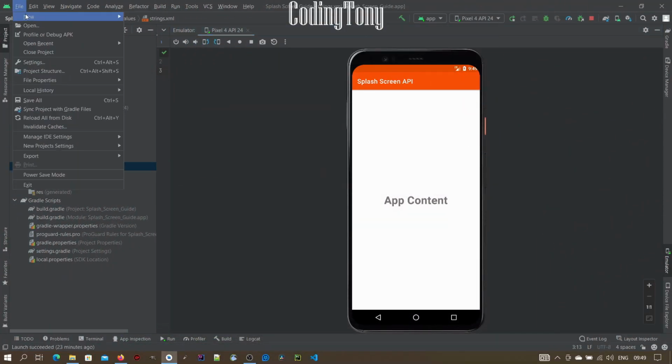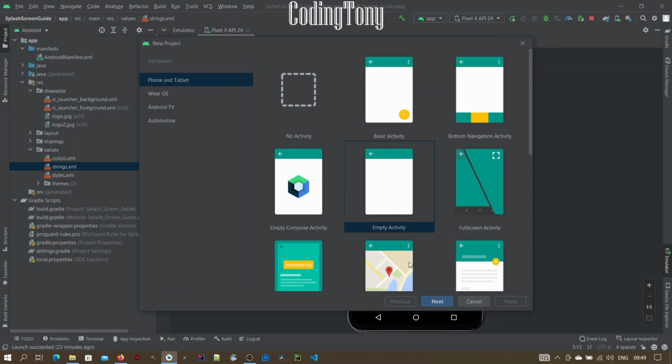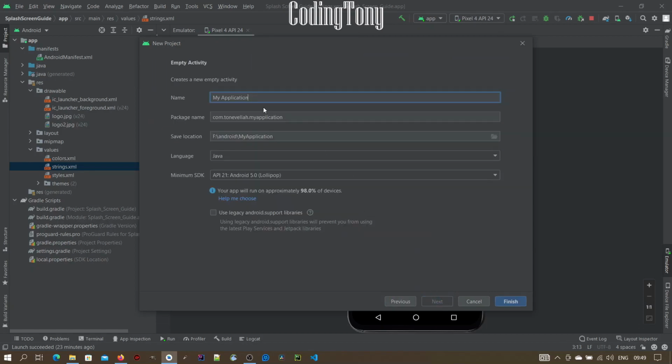Go to File, New, select a new project, Empty Activity, Next. Project Name, Package Name, Location, select the language, minimum SDK, then Finish.